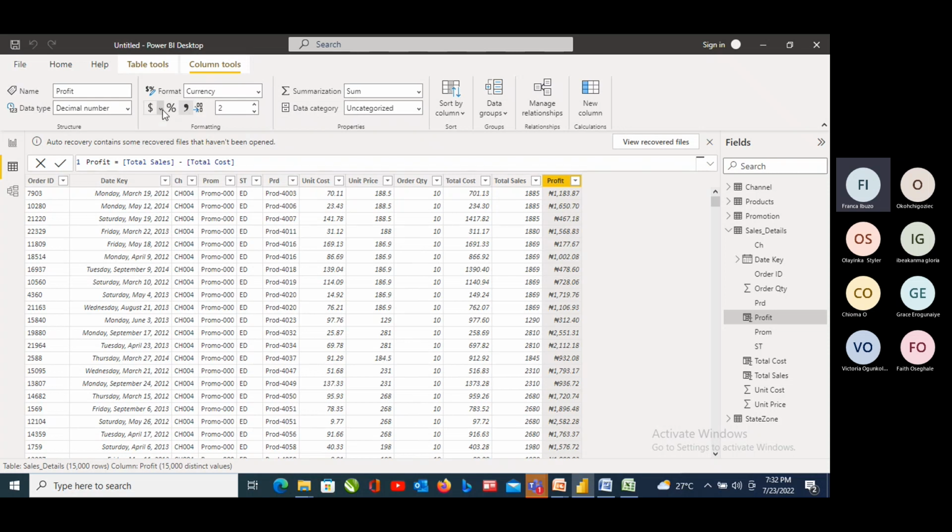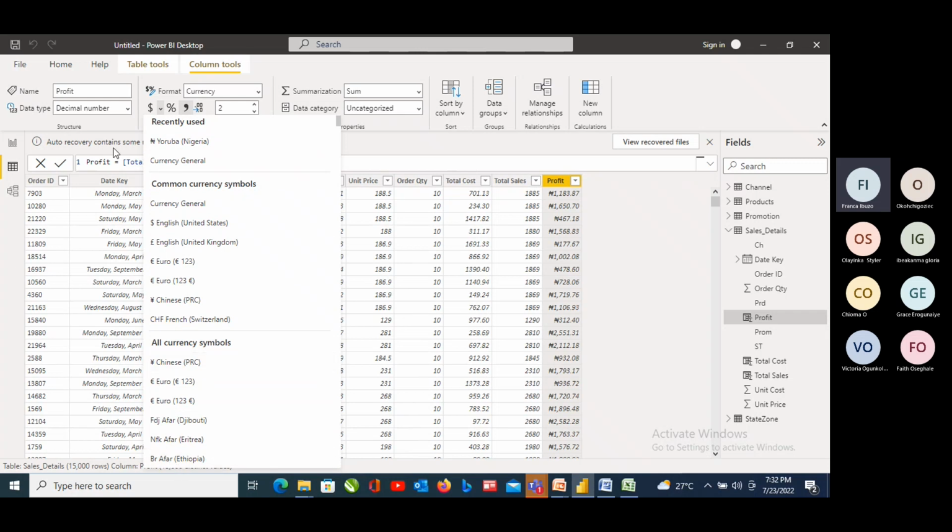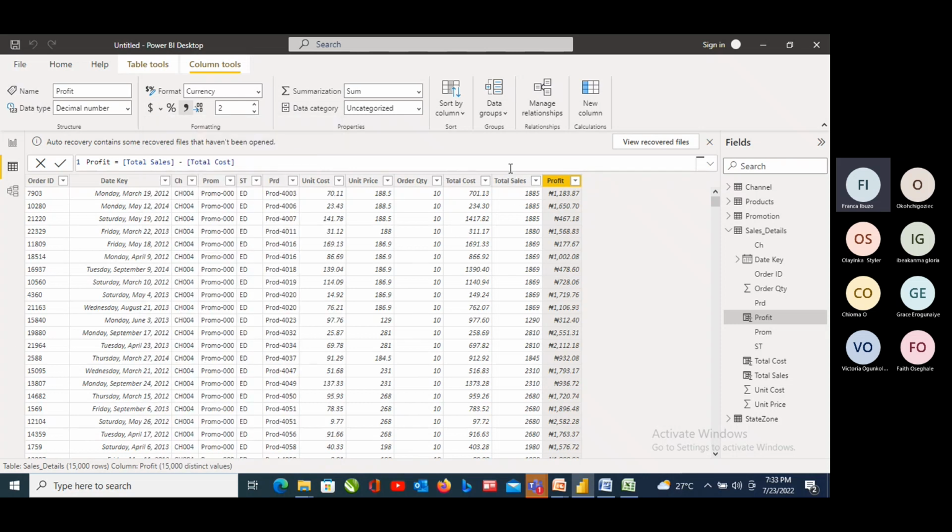You can see that you have different currencies, the United States dollars, pounds, whatever you want. So this is where you get the currency you want, and we want 2 decimal places. We could do the same with total cost.